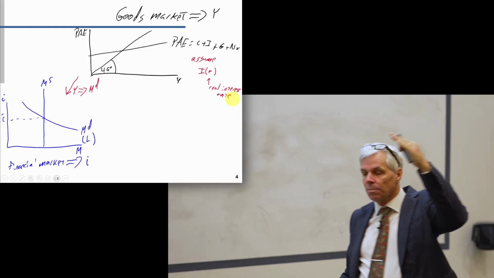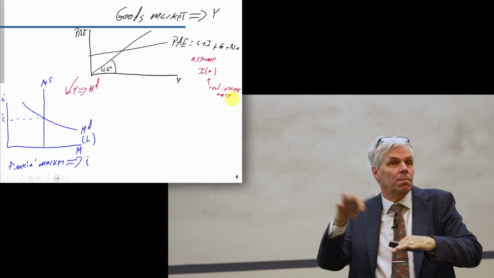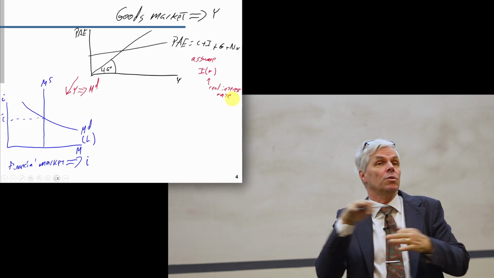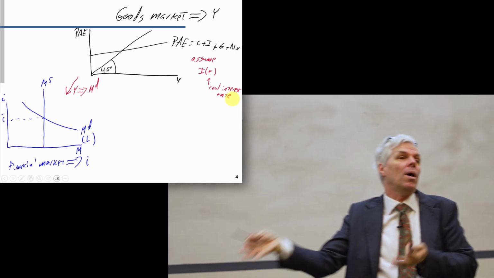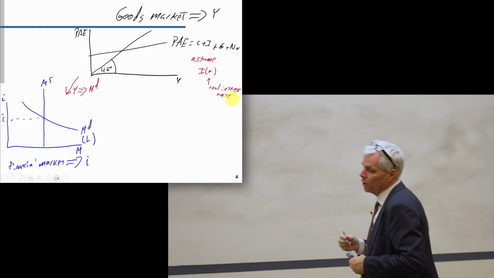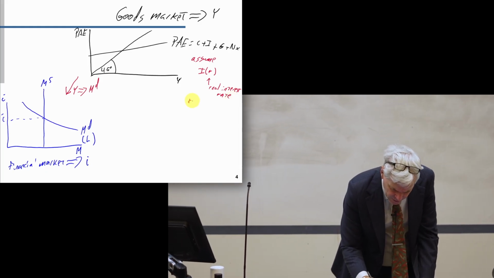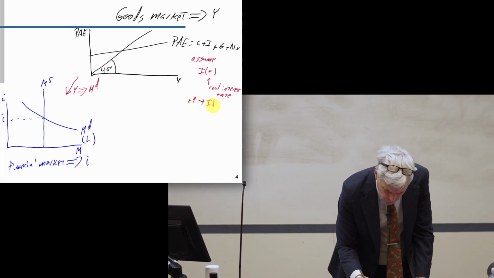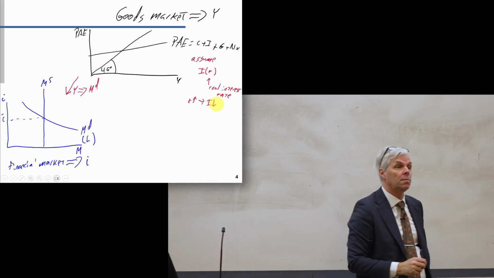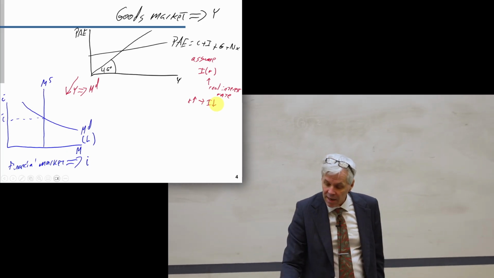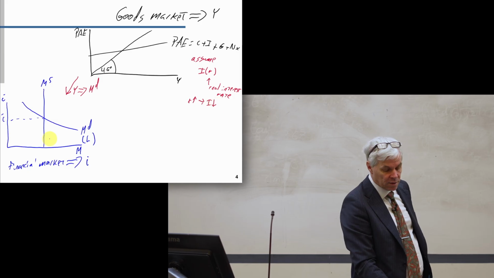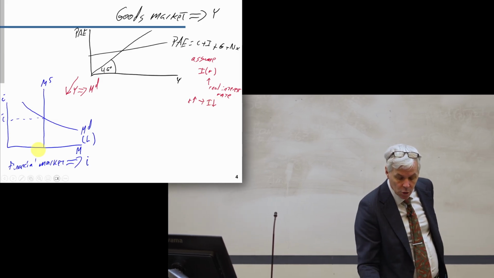Whereas if the cost of borrowing is really low, kind of marginal investment opportunities will be done. Because it's so cheap to do it anyway, why not? And so our thought is going to be that if the interest rate goes up, then investment goes down. That's going to be our story. And that is a connection between the money market, the financial market, and the goods market, right?